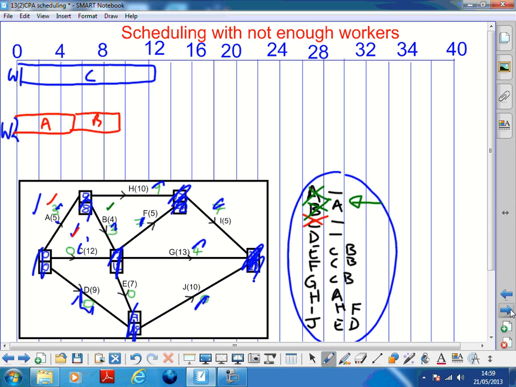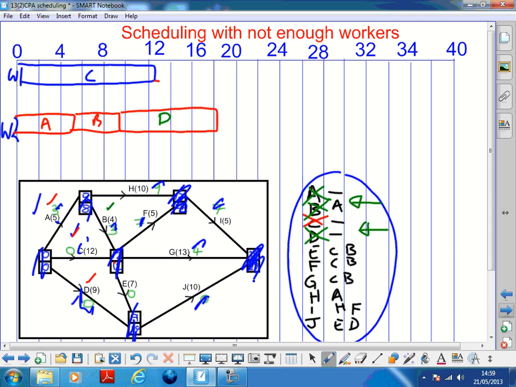So C's done. So now I'd probably switch him over to D. Okay. So I'm going to switch him over to D. Nothing has to start any time now. D doesn't depend on anything, so he can just go wherever. So that's now 18 days. That goes up to day 18, and then worker 1 can continue, and we'll give him job F.